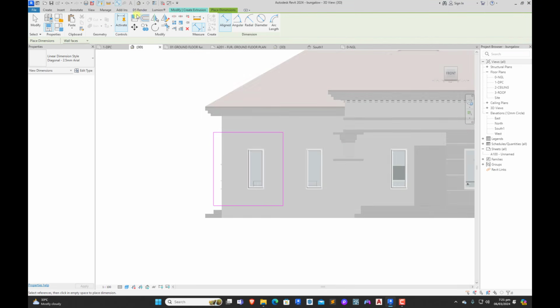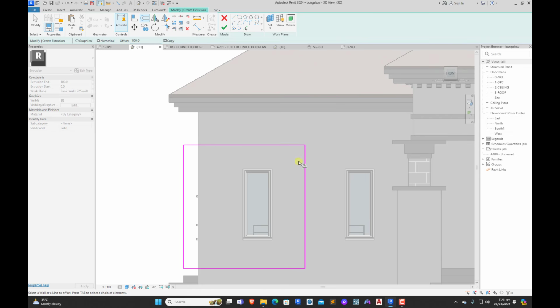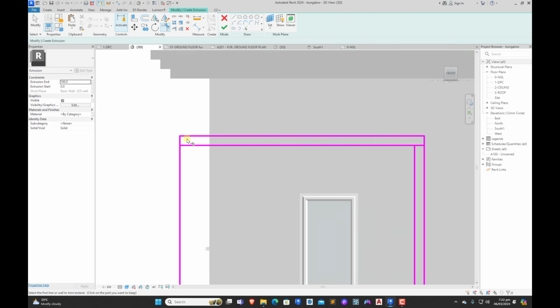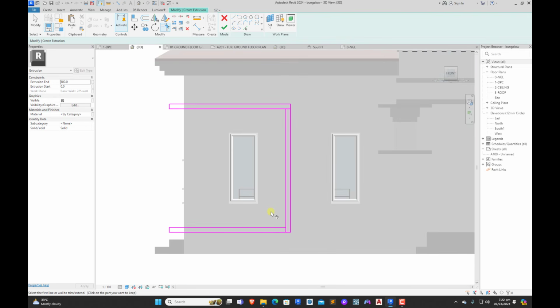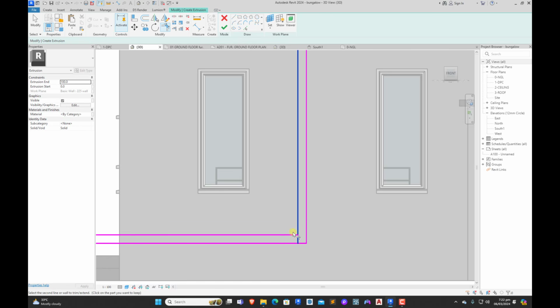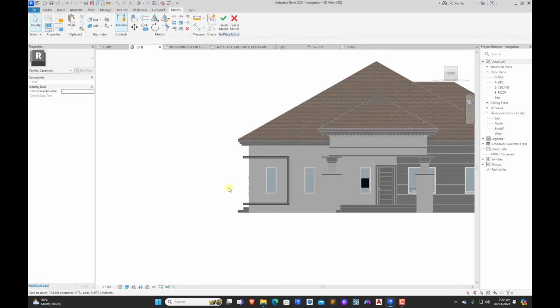This is 600. Okay, so we're going to be offsetting 100 this way. Sorry, copy this time. This way, and this way. So I'm going to split this line so that we can trim this separately and also trim this separately. Then we also trim this one and also trim this one. The depth should be 300 mm. Okay, so we have this here.